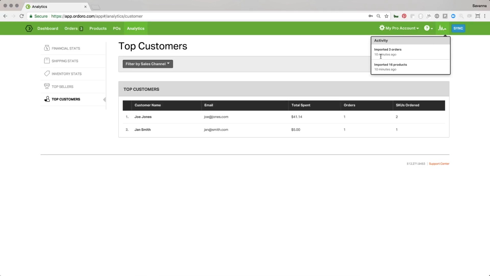This right here is our activity menu. This is where you're going to see when syncs are happening. This was our initial cart connection: we imported all the products and then we imported all the open orders. This is where we would see if we exported products. If we had any CSVs waiting to download, they'd be up at the top above the activity. And we'll basically see all of those syncs and their status, and be able to keep up with how frequently the syncs are happening.